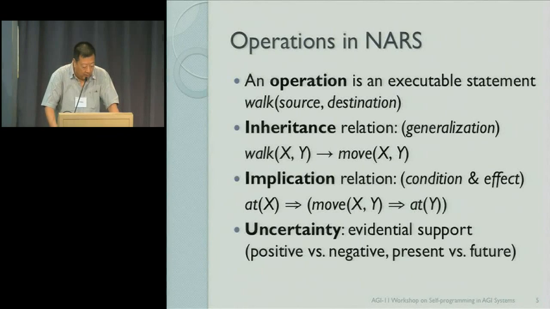The first number is called frequency. It measures how much positive evidence you have among all evidence. First, of course, I assume the amount of evidence can be defined and measured. So it's like probability, but it's not the limit of that ratio. It's the current proportion according to what you already know at the moment. The second value is what I call confidence, but that's very different from the confidence interval in statistics, even though it has some similar intuition behind it.